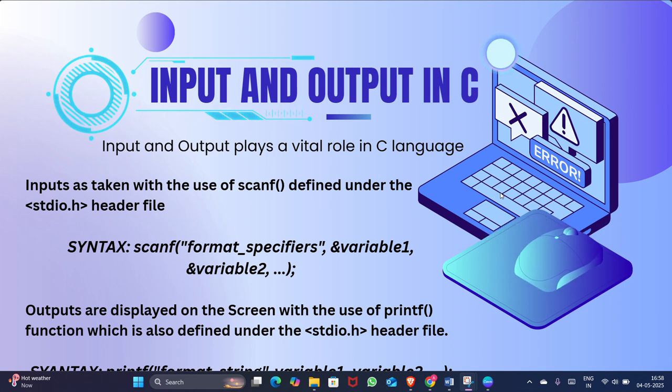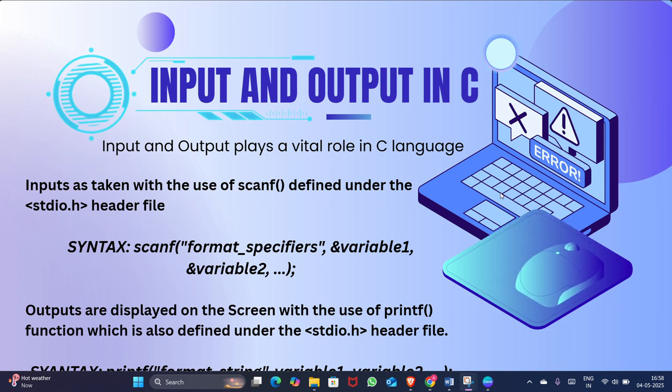Because it is taking input, we don't know what kind of value is given, so we need to pass the address of that particular variable which we defined earlier using a data type. So basically the syntax is scanf, format specifier, comma, ampersand variable 1, ampersand variable 2, for as many variables as you want.